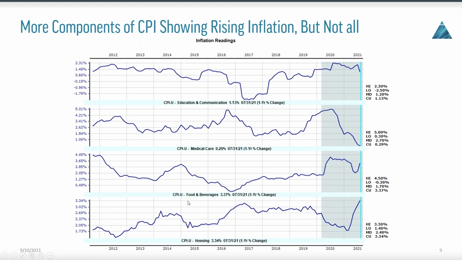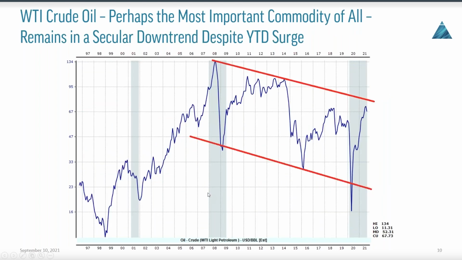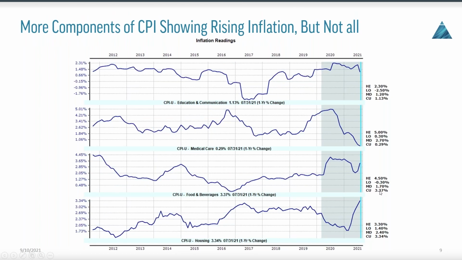But other parts of the CPI have actually ramped up since our webinar in June. We see a rise in food and beverage prices. That's obviously critical, especially for the middle class. That's up 3.33%. Housing has really come up a lot. So that's attributable to just housing being snapped up. We see indicators coming from Zillow and Redfin, who are all reporting that.